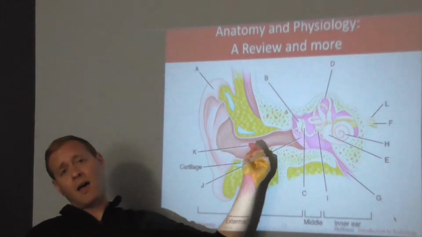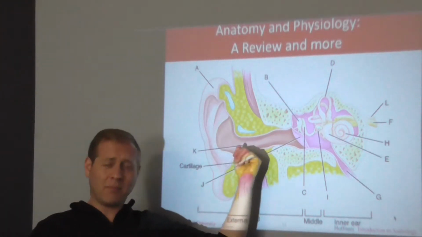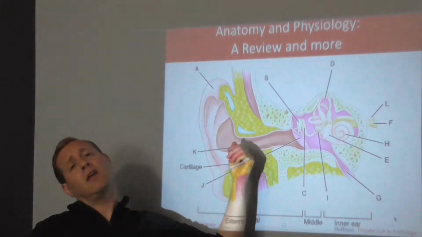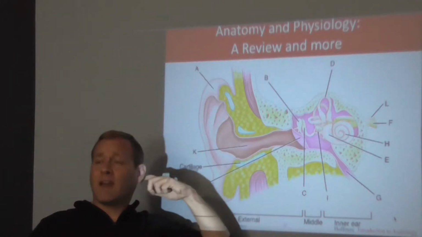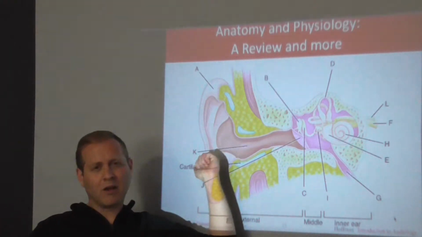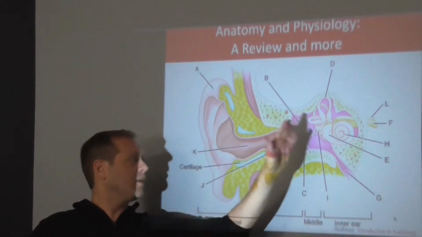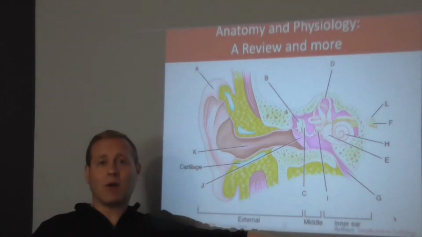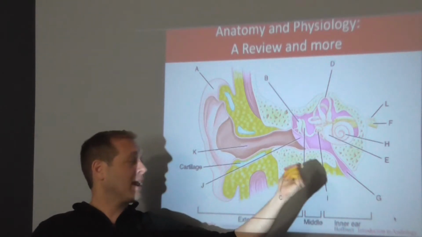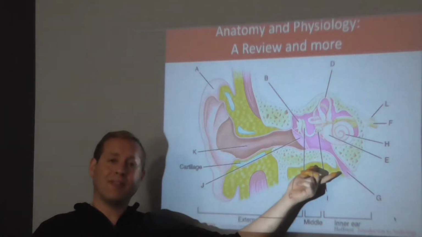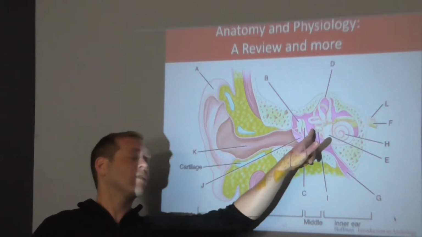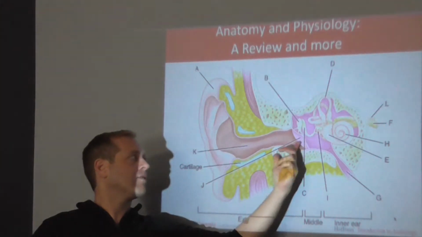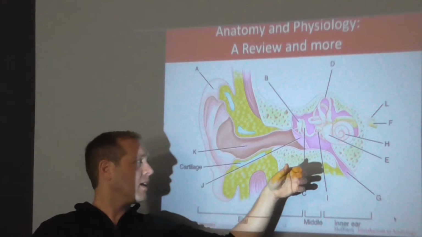If fluid builds up in the middle ear, that fluid can be infected because it's in a closed-off environment that's often dark and hot and humid. Infection of the middle ear, you've probably heard of it. Not good. The eustachian tube actually allows for fluid in the middle ear to naturally drain out. That's a good thing. But as I said before, sometimes the eustachian tube can be inflamed, can be infected. Therefore, fluid in the middle ear cannot drain out. Not good. Middle ear infection, and therefore we have to create our own ventilation system.